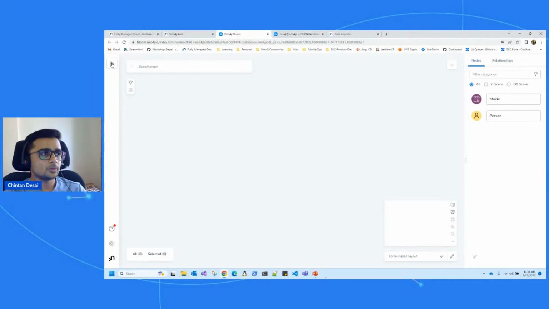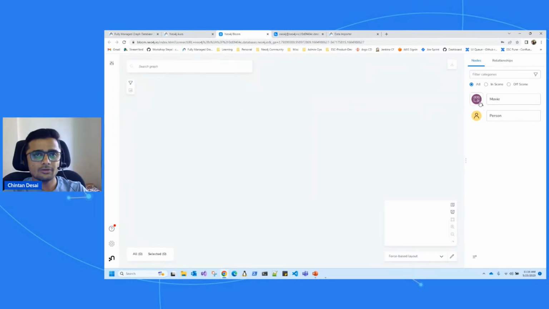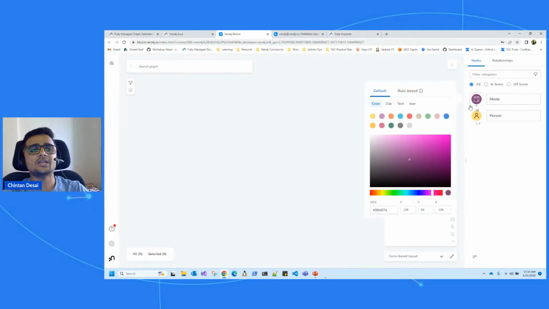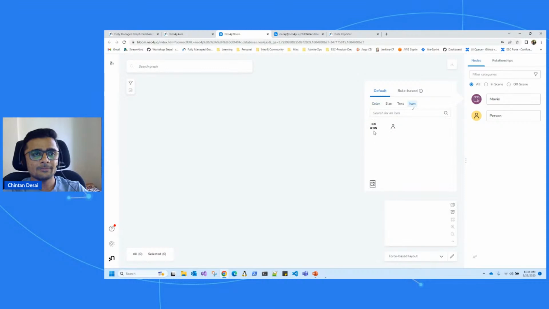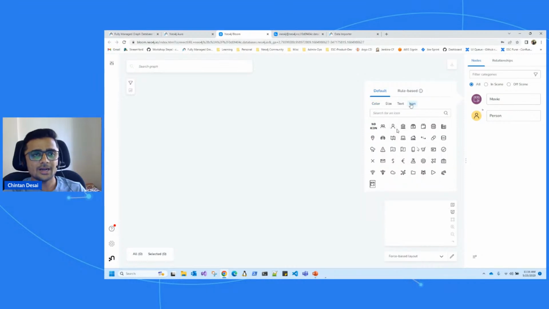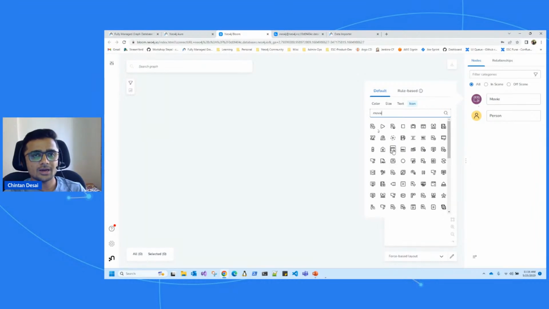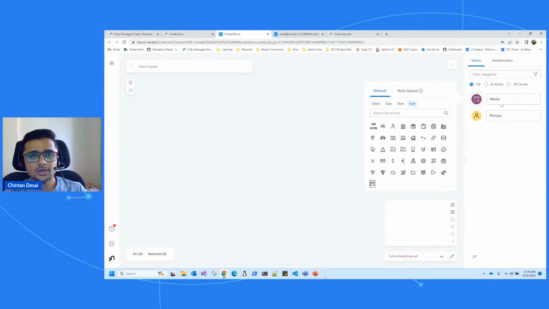Here you click on the perspective. Perspective is basically your configuration, where you have configured your node entities to look like this. I have given some icons and color to the movie and person nodes. These are some configurations that I have done myself. So I have selected some icon for the movie. You can click on the movie node, click icon, and pick any item. You can search for it, like movie, and it will show you some icons. I have selected one of the icons like this, and it appeared over here.